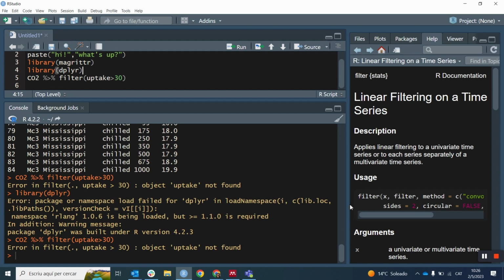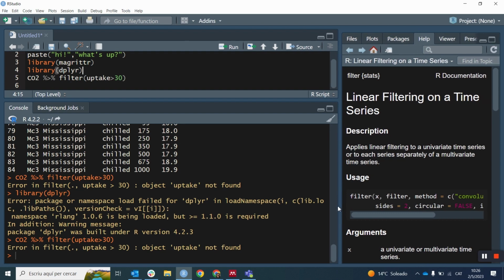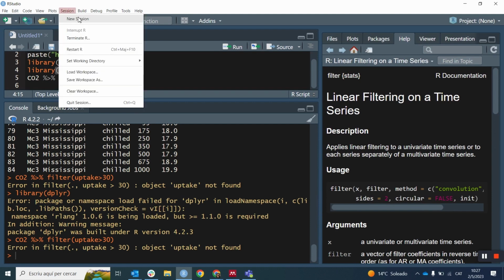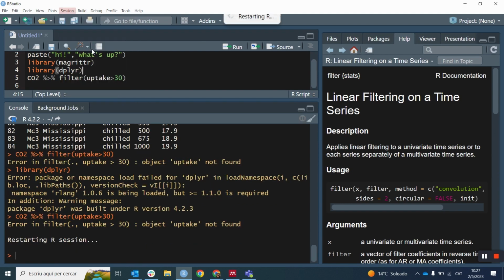This sounds a little high level, but when you see an error like this, one of the easiest things you can start doing is loading the packages one by one. Since we've already loaded all the packages, we need to restart the R session. Restarting R is another common thing you will be doing when you're debugging. So in the session menu, click restart R. Now we have a clean slate again.